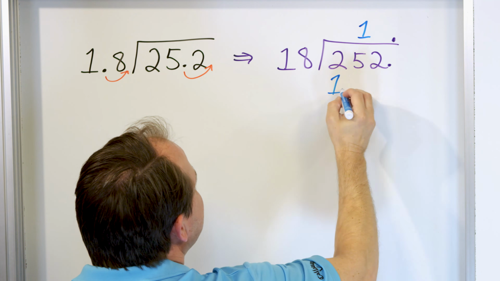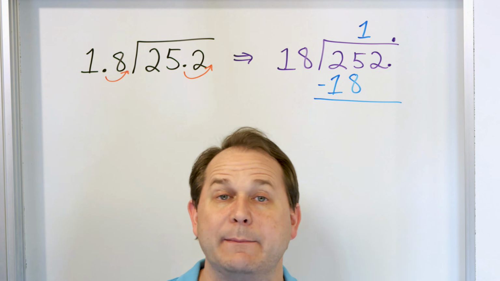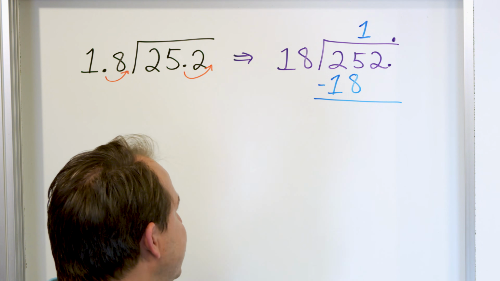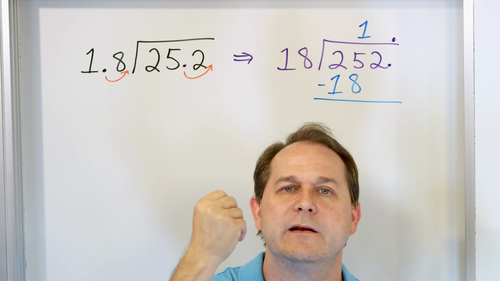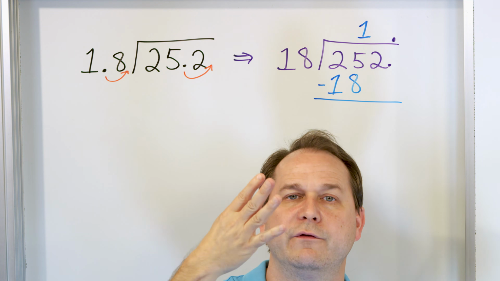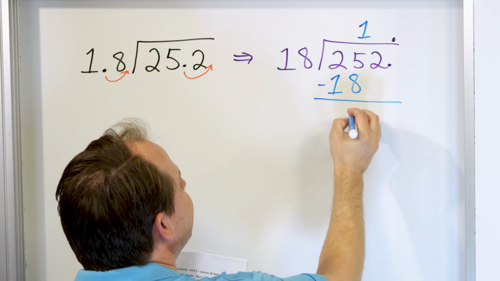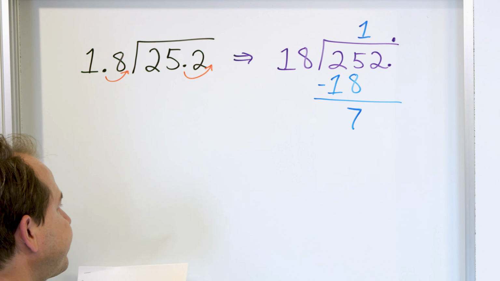Now we multiply. The rest of the process of division actually doesn't change. It's the same process that you already know. We have to take 25 and subtract 18. Now you can borrow if you want, or just start at 18 and count up. 19, 20, 21, 22, 23, 24, 25. That is a difference of 7. If you go over here and subtract and borrow, you're going to get an answer of 7.